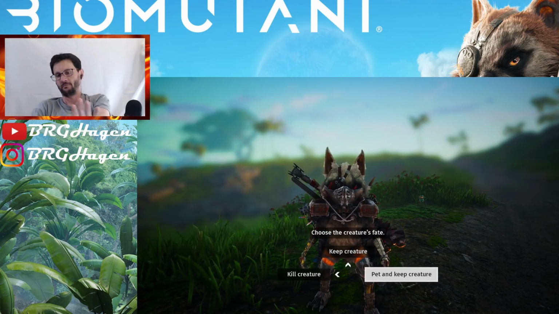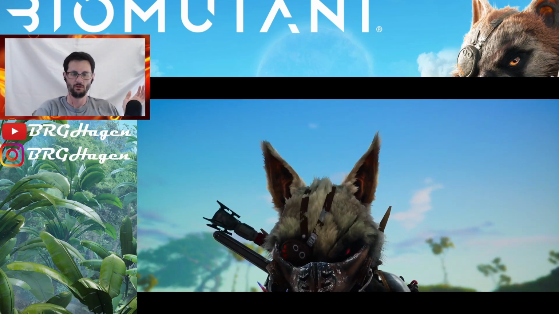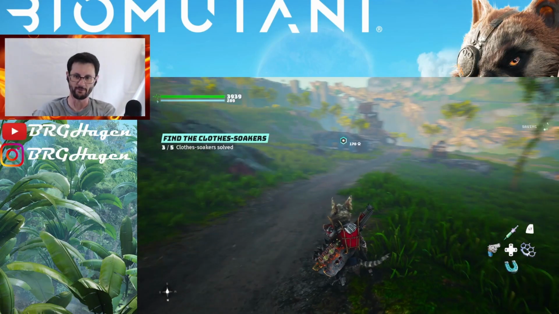A gripe I have. I select pet and keep creature. There's a cutscene. What's wrong with this cutscene? Yes, you can't see yourself petting the cute little creature, so that's kind of annoying.